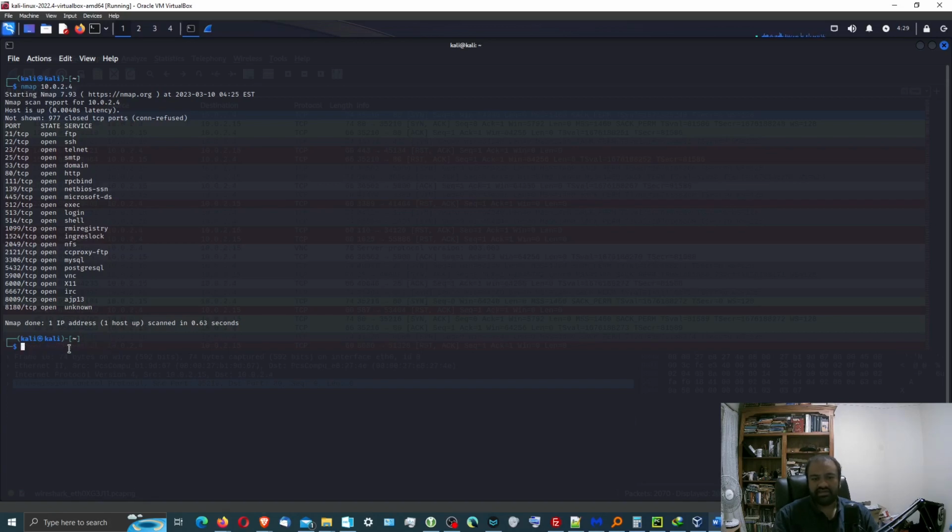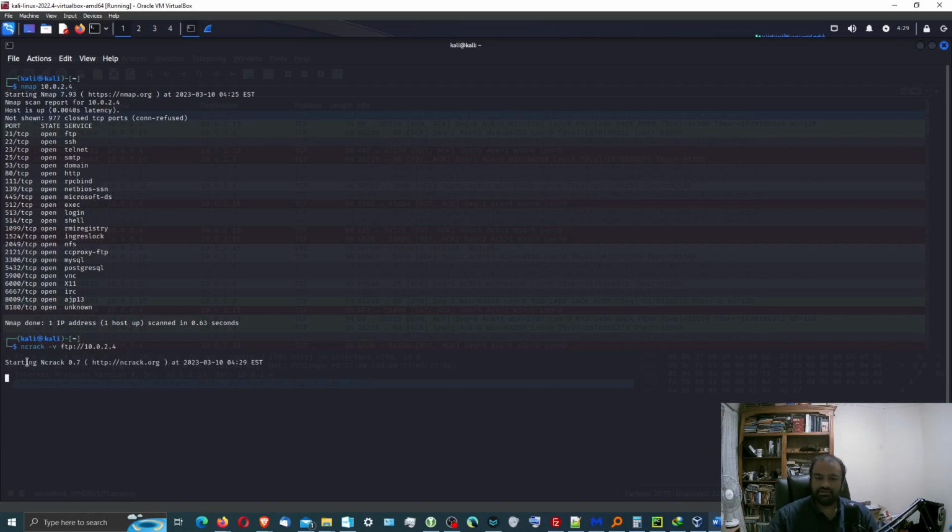So here's how we lay out our command. It's just ncrack -v. The -v ensures that we see output as Ncrack is working. If you want to target a specific service, we can do ftp:// and then 10.0.2.4.